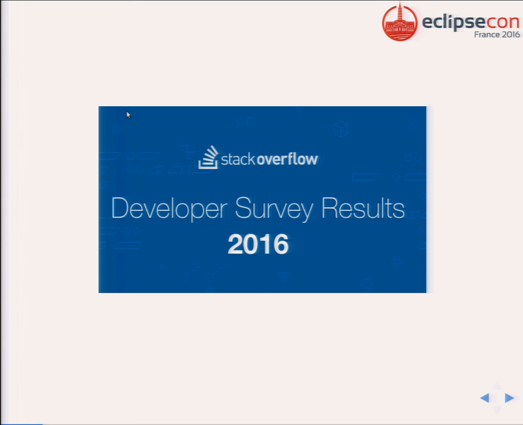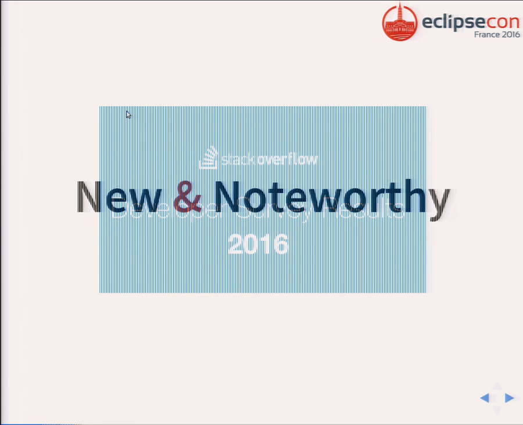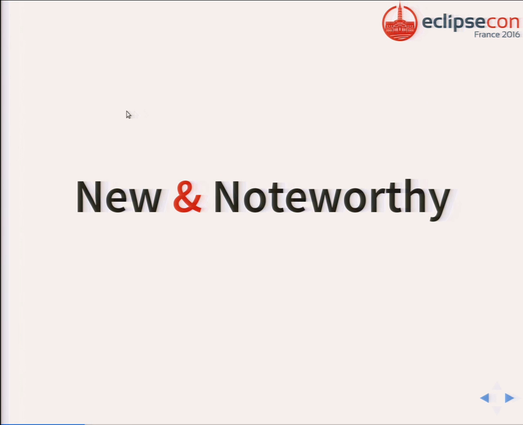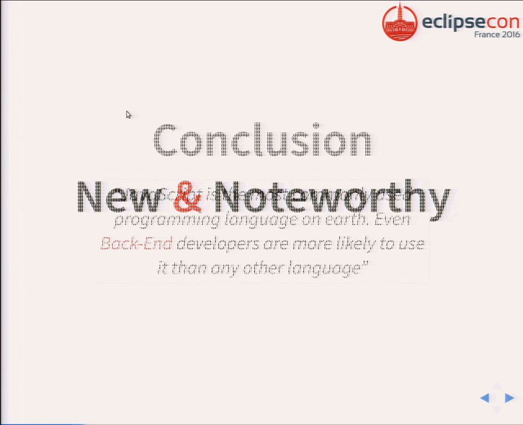I will make a reference to the Stack Overflow developer survey. Stack Overflow makes it on a yearly basis. And this year, more than 50,000 developers said who they are, what they build, and where they work. It has some funny things, like whether developers like Star Wars or Star Trek more, but it has some very interesting and informative things, like what the most popular technologies are per dev type.